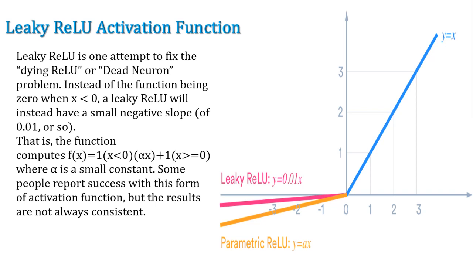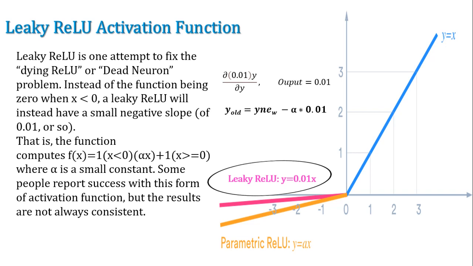So here if y is greater than 0 then output would be y itself. But if y is less than 0 then instead of putting it as 0 we will add some value to 0. Let's say we take 0.01 and this will be multiplied by y. Now if we find the derivative of this term that is 0.01 into y divided by derivative of w. Then our output will be some 0.01 value but not 0. And if we subtract this value from w_new then we will get some value which we can use for updation. So by this way we have solved dead neuron problem by just simply adding some value to negative side.